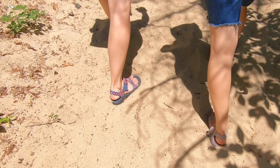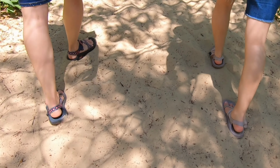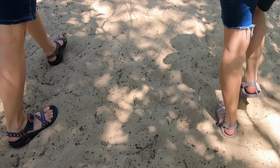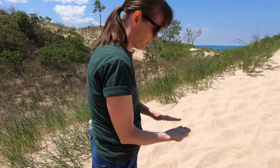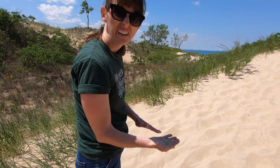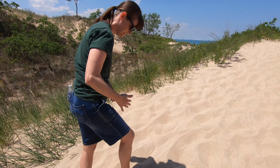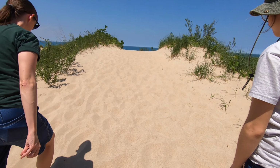We are back on the sand, and the sand is soft and deep and warm, just like your favorite blanket. Yep. It's not as white as White Sands, because White Sands is actually gypsum, and that's not what this is. It's just sparkly. This is regular sand, but super clean and sparkly. I like sparkly sand. It's like glitter.